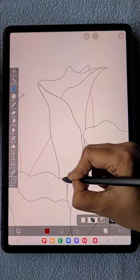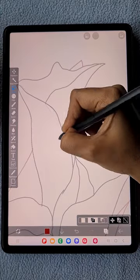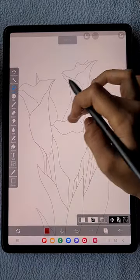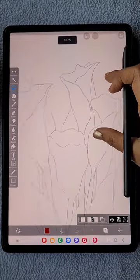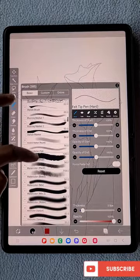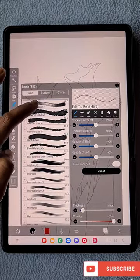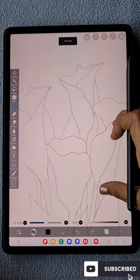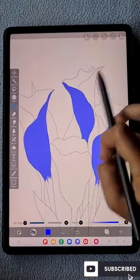To avoid that, if it is a flower, I just select one petal at a time in your flower like this. Avoid continuous selecting a neighbor petal or flower, something like that, which is overlapping with this. So now I selected this. Here you can see these are the areas I selected.